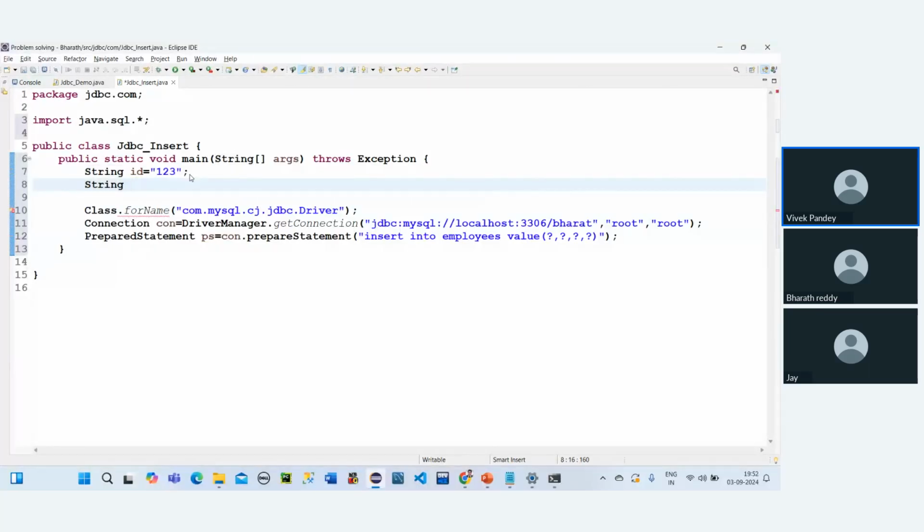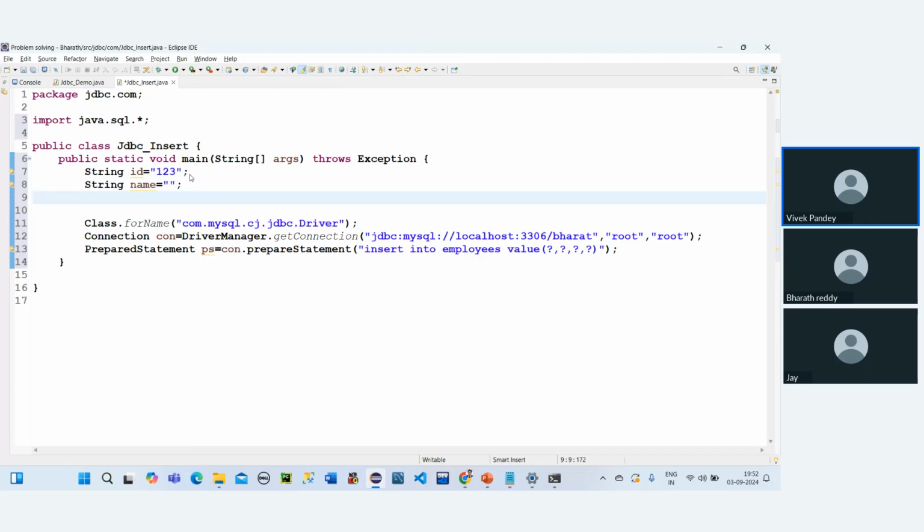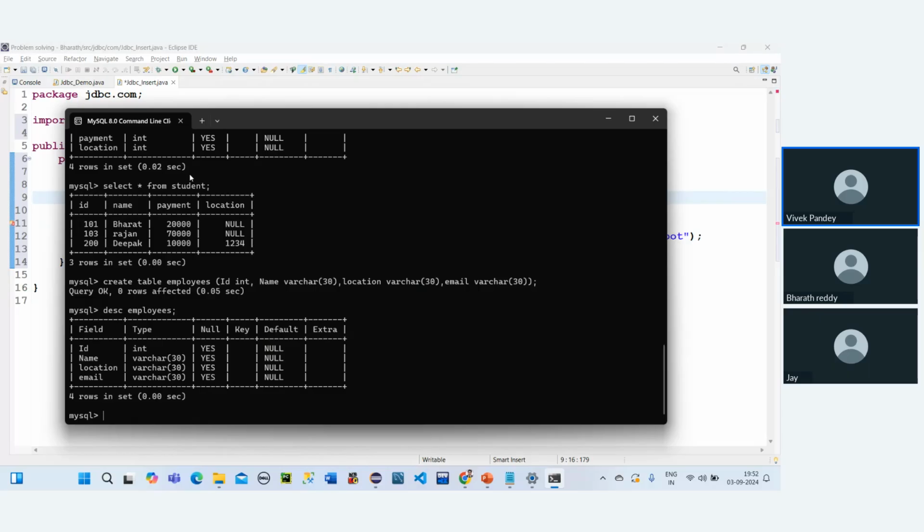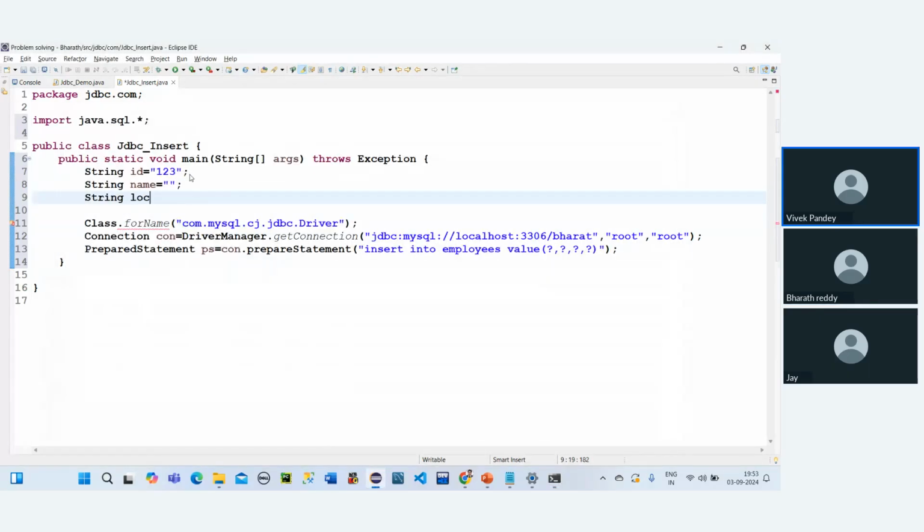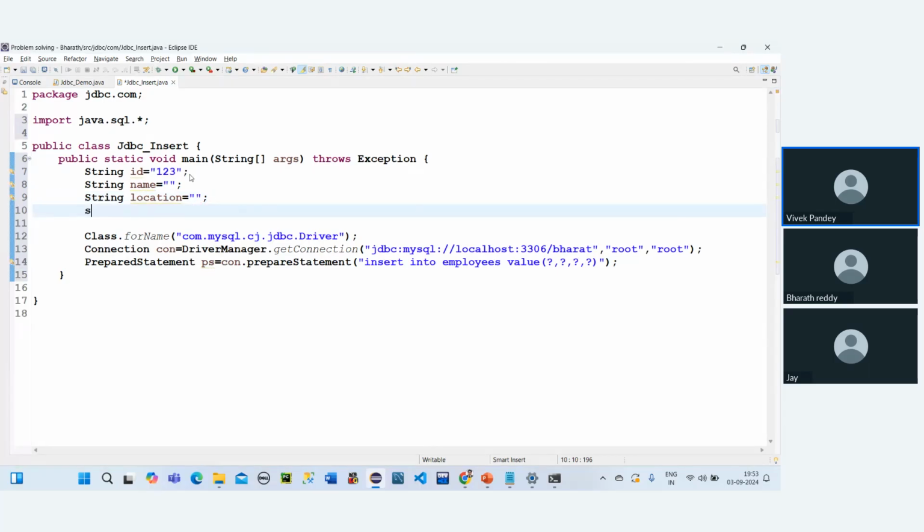What is the next one? Name, right? Name is equal to, again string. What is another one? Location. Location is equal to, string.